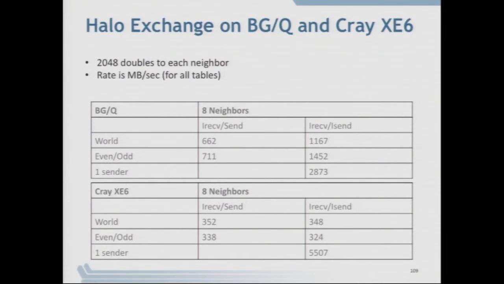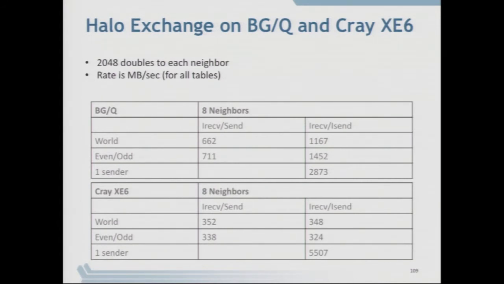And so this is with CommWorld, and this was with a communicator that was not well mapped. It's not anywhere near as bad as it could be, but it's about a 10% loss in performance just by changing the ordering. But by using I-receives and I-sends, the good thing from this morning, the effective bandwidths were higher. And interestingly enough, the even odd did better. So 1,200 or 1,400 megabytes per second.